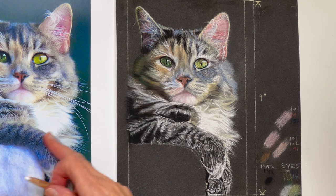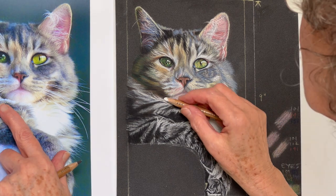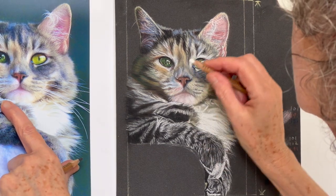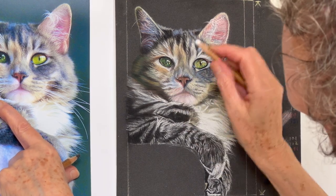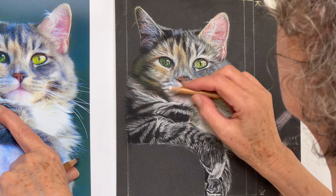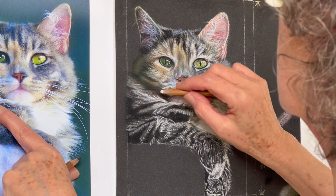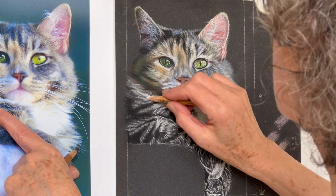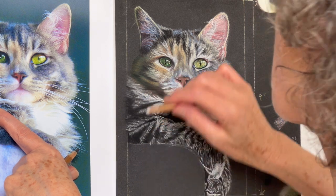This intense white is like the holy grail of pastel drawers. You know, just strive to get that. Very hard to get. Very hard. Anything else that you put around those really white bits will make it look really white. That's what happens.